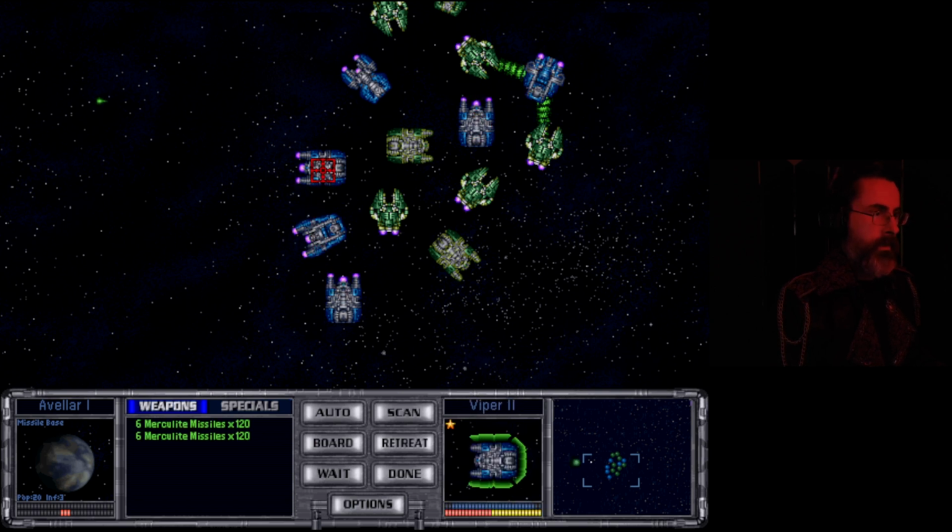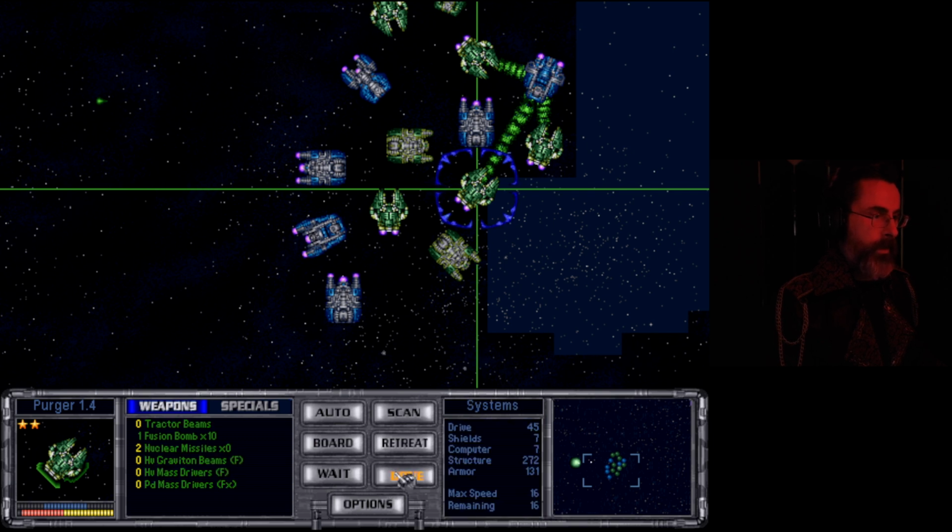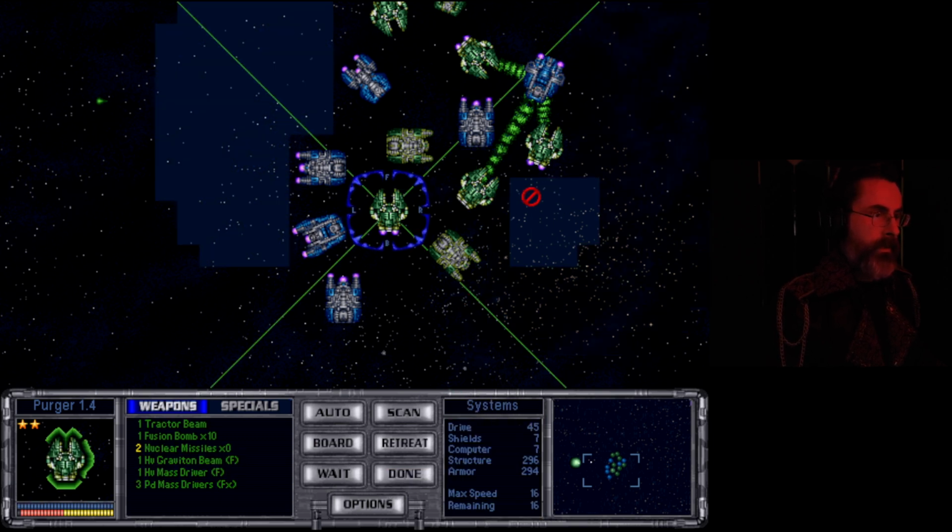Probably... Geez, it's hard to say. Well, let's fire in through the back here, because maybe we can punch in through the back of the shields, potentially. And who are we on here? Here we go. We're firing and trying to immobilize this ship. I'll hit done. Can I get this fella in here?